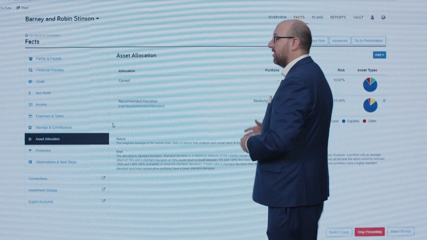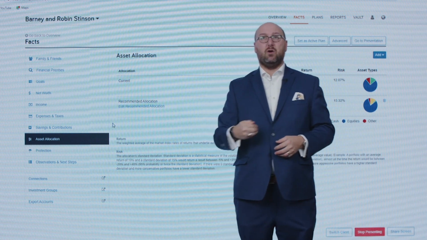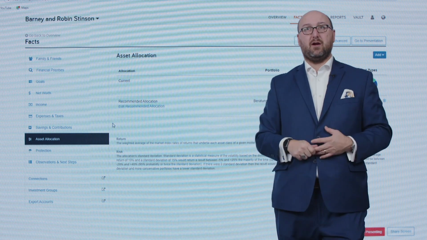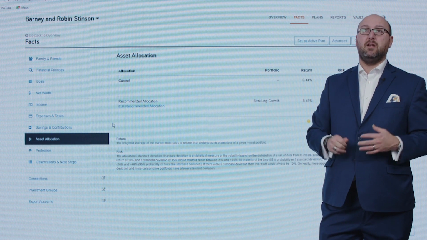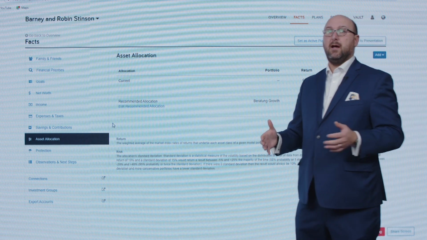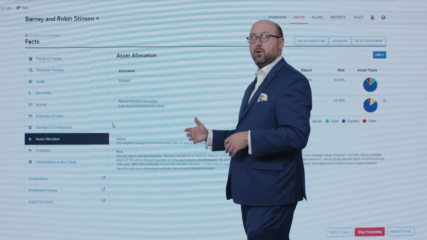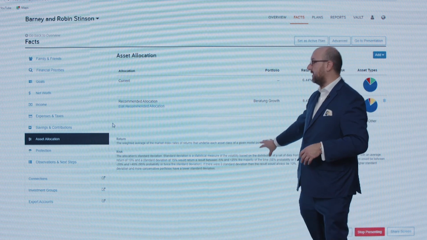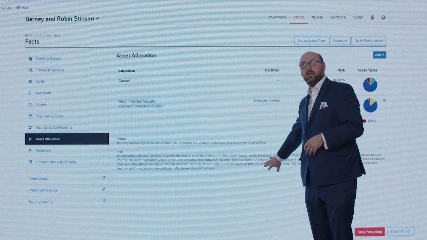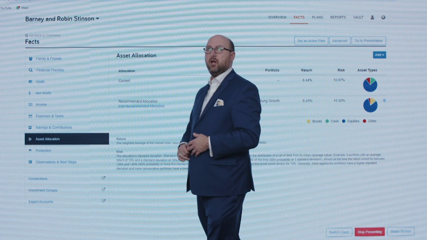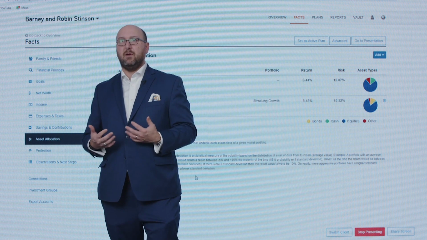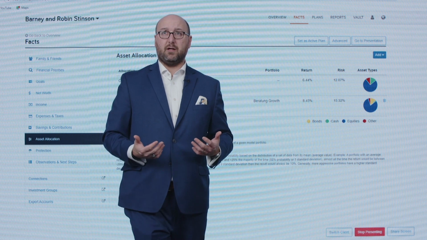Asset allocation here, we always on our team have a recommended asset allocation here. I don't care if I'm managing their money or I'm not managing their money. This shows if I'm on target. Some people, this is where I'll have a Monte Carlo conversation. Phenomenal down here to explain the Monte Carlo if you don't understand it. This is where I'll talk to them about modern portfolio theory. Our firm's investment philosophy is nobody can predict the markets. We try to get market-like returns.